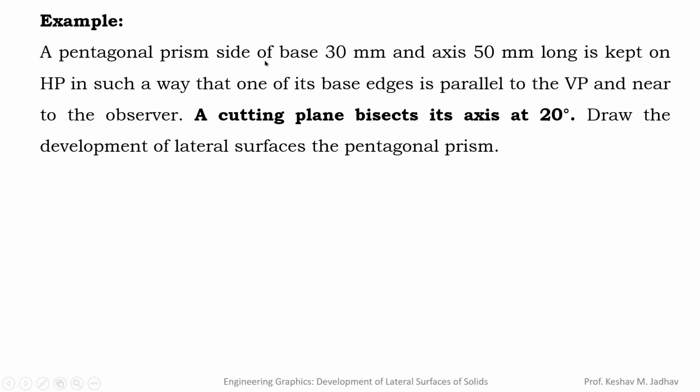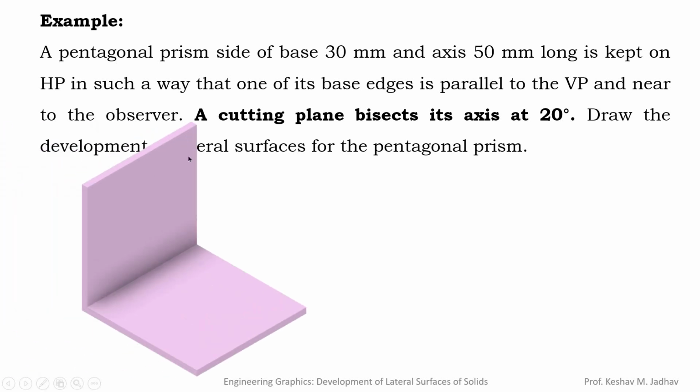A pentagonal prism, side of base 30 mm and axis 50 mm long, is kept on horizontal plane in such a way that one of its base edges is parallel to vertical plane and near to the observer. A cutting plane bisects its axis at 20 degree. Draw the development of lateral surfaces for the pentagonal prism.